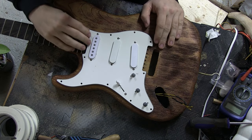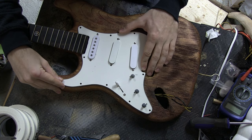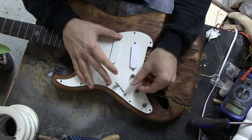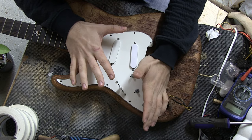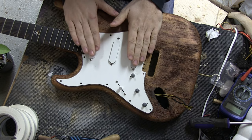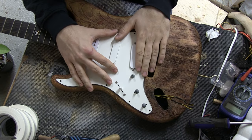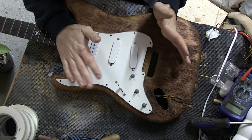I know this pickguard maybe looks a little bit wonky and weird, but that's because this is an old pickguard, and if I like this experiment, I'm going to make a new pickguard, and I'm going to invest in better electronics and better pickups, and really focus on getting a really good bass sound and a really good Strat Telecaster sound. So this is just an experiment. If you don't like this pickguard, don't worry, we'll find something better later down the line.